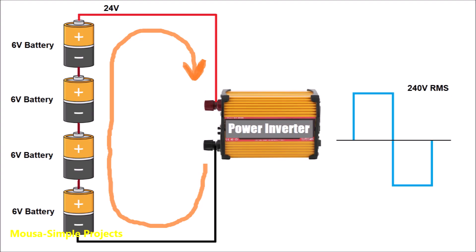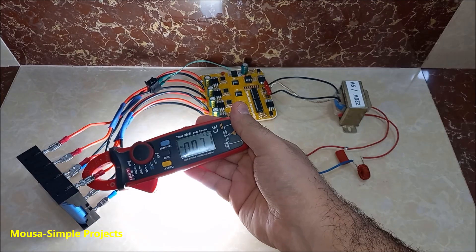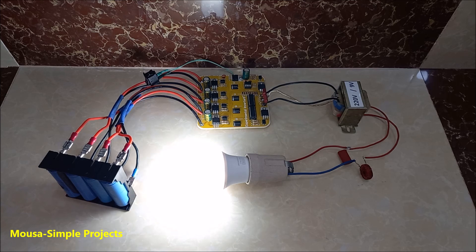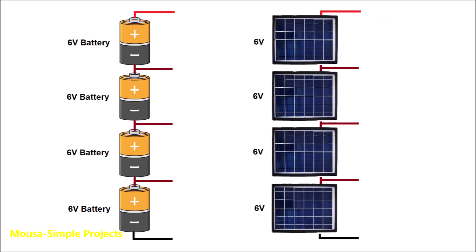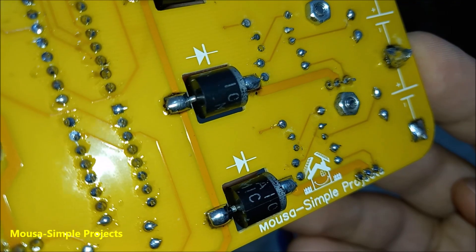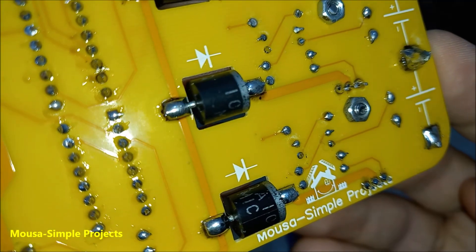To be honest, there is a major problem in this inverter design. In a regular inverter, the same exact current passes through all the batteries because they are connected in series. But in my inverter, each battery discharges with a different current, which can create imbalanced voltages across the batteries — discharging one while the other stays charged. So using a battery equalizer or BMS is very important here. One possible solution could be using solar panels instead of batteries.